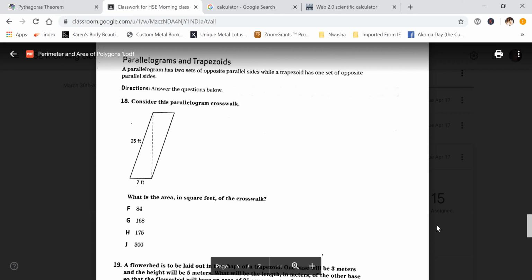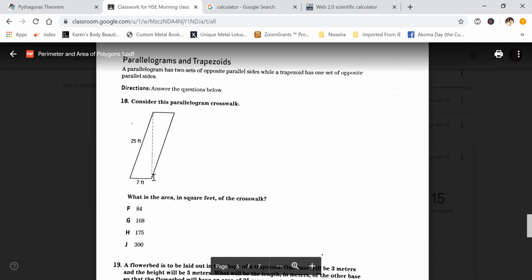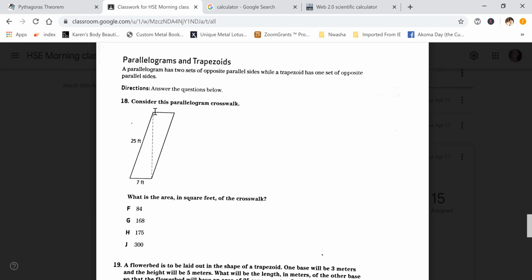So here, the triangle is not on its base. The C length is 25 now, the A length is 7, and I'm going to use the Pythagorean theorem to get B. Once I get that answer, it's a B or an H, whichever way you want to write it. If you're going to say it's H, that's fine, because your real goal is to find the area, where the base is 7 and the height is whatever you find from the Pythagorean theorem.